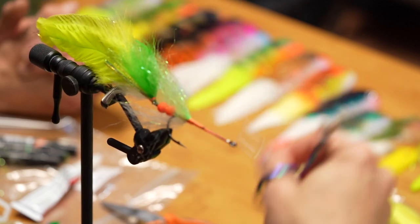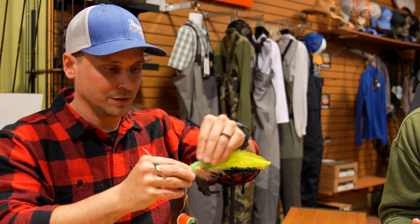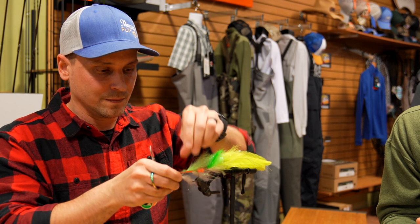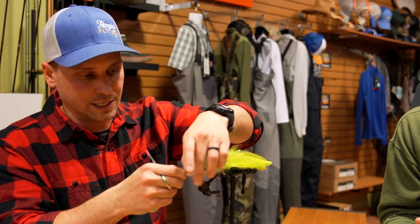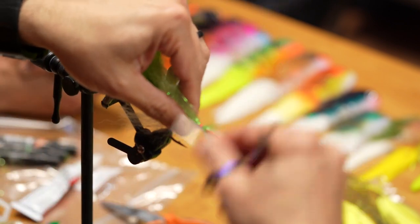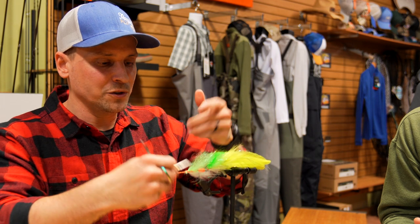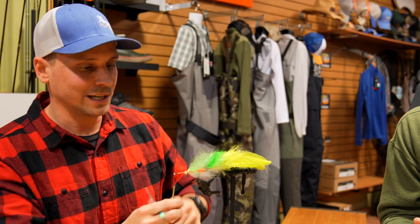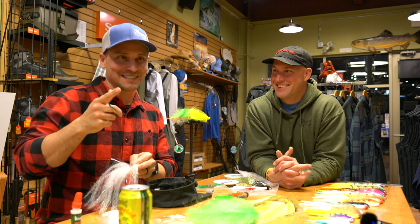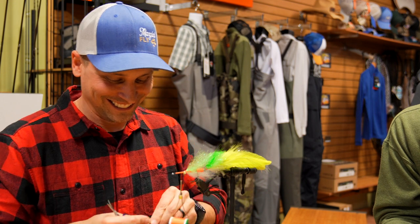We're going to repeat the process again on a much larger hook — four rounds, just working on that shape we want, always binding that down pretty tight. I like to try to get it even on both sides of the hook. I've tried the saltwater method of tying some on one side and folding around the other side, but because of the flash and slinky it ends up out to the sides and doesn't swim as well. If you catch a fish and the material shifts to one side, just take two seconds and even it back out — that's what we call a mangled fly.